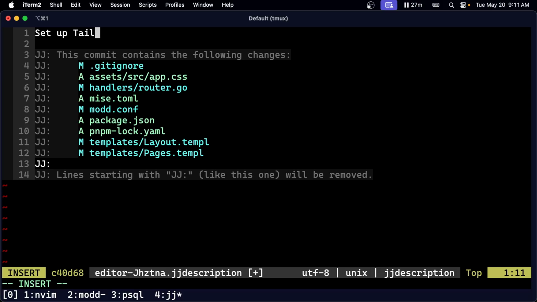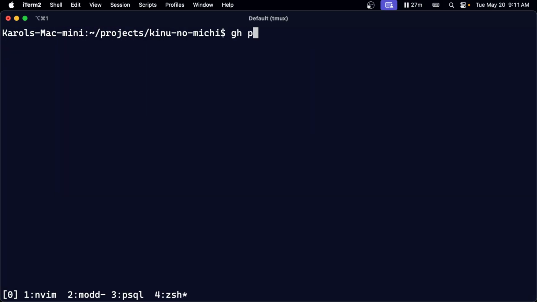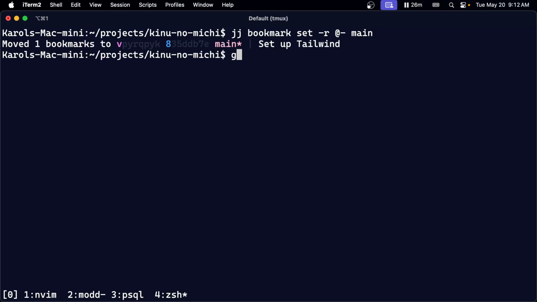So this means we can commit, set up Tailwind, and I'm going to create a jj bookmark, set main, and I'm going to create a GitHub repository, gh repo create.